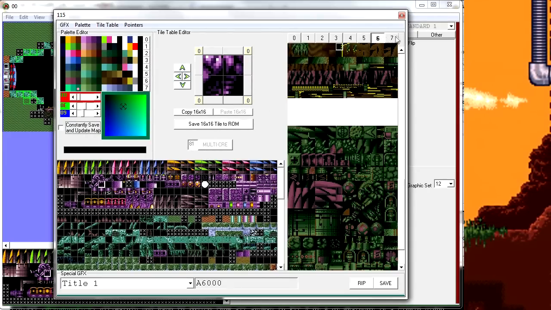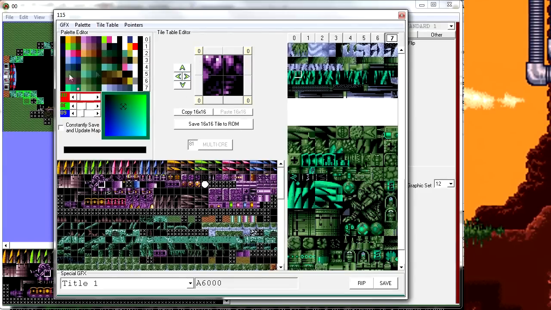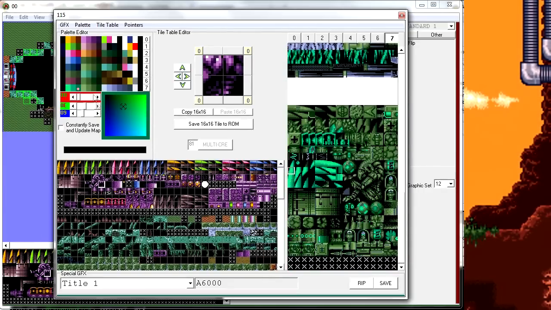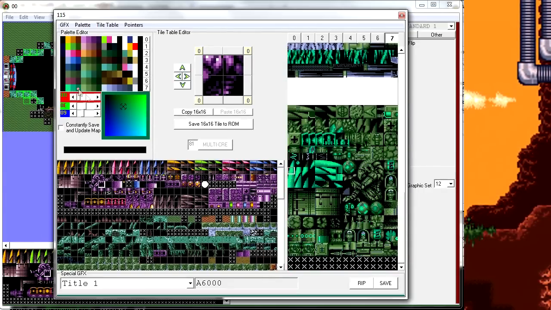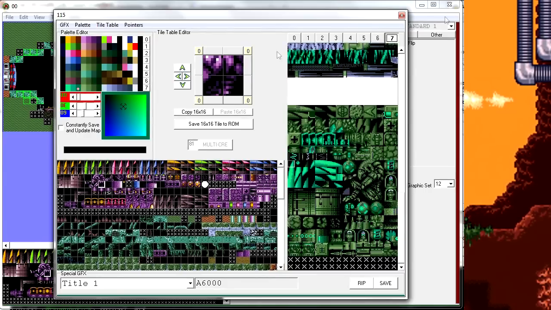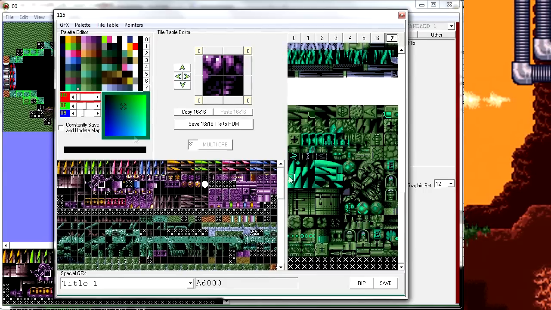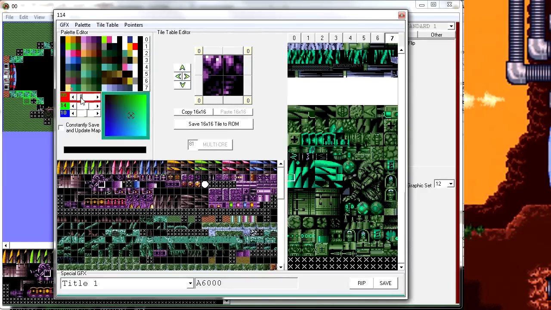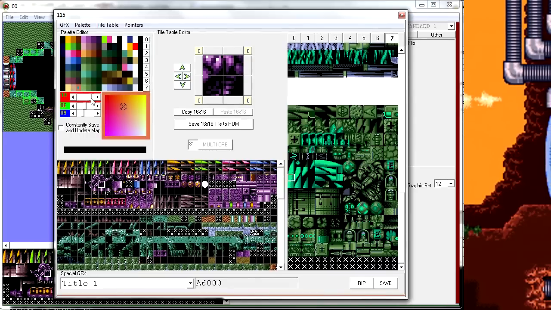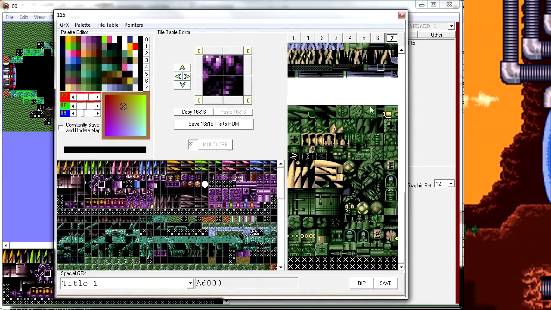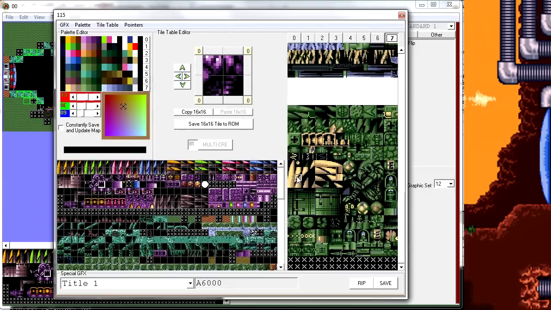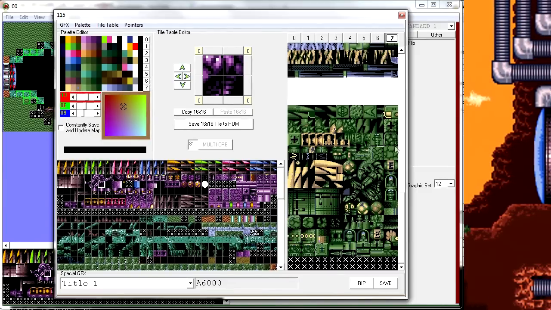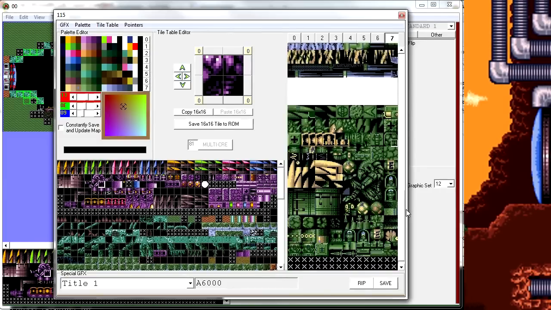And yeah, that's basically it for the palette editor. Whatever palette changes you make, you can see the changes. As you can see, this is what the doors would look like, because the doors use these first 3 palette bits. So you can look and see how they turn out, because if I wanted to do, say, this, I could do this all day and just look at, see what comes out, and not actually save it. So I can do this until I'm happy with something, and then save it.